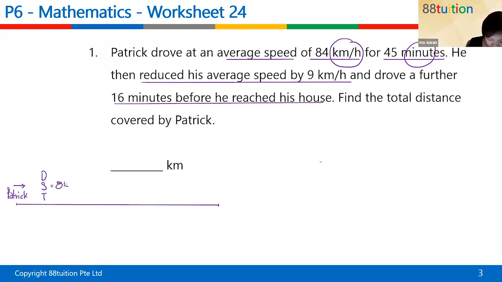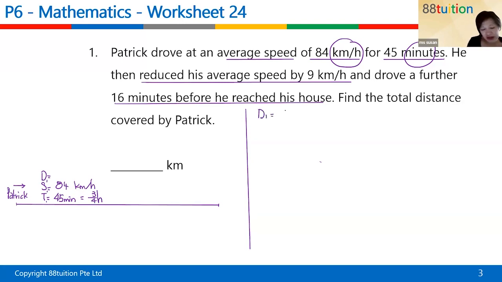So I just want to write down the information. 84 kilometers per hour. I don't write equal. Sometimes the teacher says don't write equal, and your school, I don't know. If your school says cannot, then don't write. For tuition, if I write this, I'm just representing it. And this is 45 minutes. Once I see this, I would say that this is 3/4 hour taken. So the missing part is D. So I need to find my distance. So I'm going to draw the line here. So I call this D1, S1, T1, the first part of the journey. So D1, to find the first part.